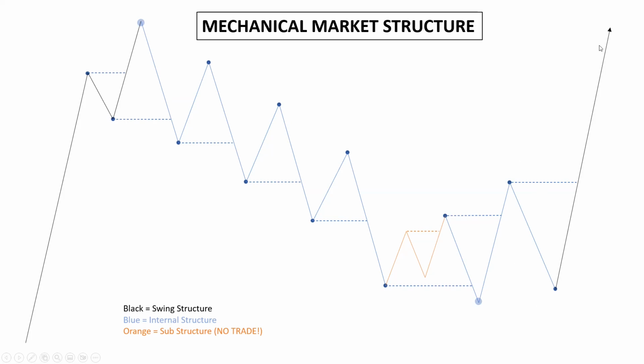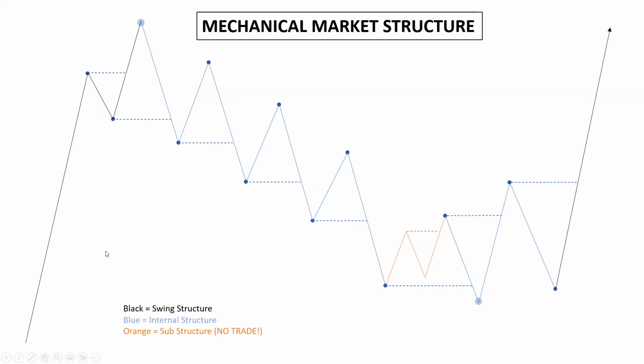And this is when we will then likely see this whole setup form again. And let's say if this move then becomes this move here, we look for the exact same thing. We look for the internal structure to flip bearish to give us a signal that the pullback may be starting. We can look to play the internal structure all the way down into our discount demand zones. And then once the internal structure flips bullish, that gives us a really good sign that the pullback is over, and we can then look for longs to continue that swing structure.